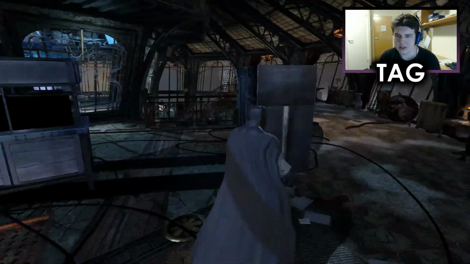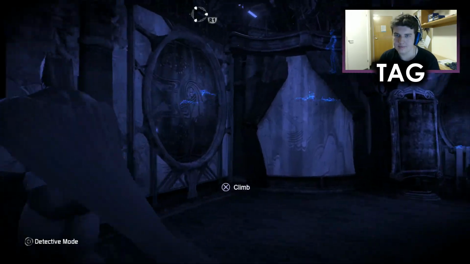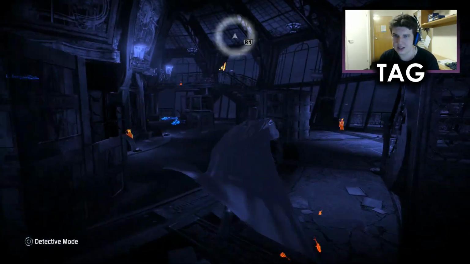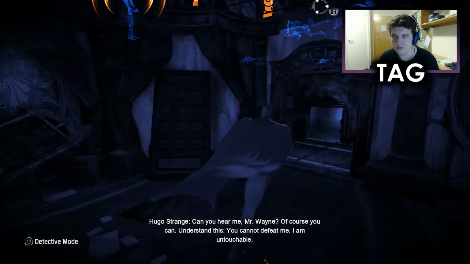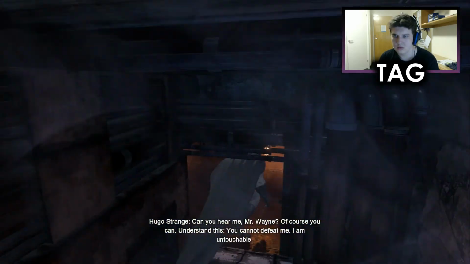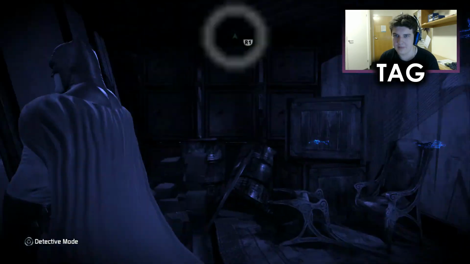Pull onto the test, matey. I don't think you do here. I don't think you do. I've still not seen any sign of those demon heads, which is alarming, to be sure. Can you hear me, Mr. Wayne? Of course you can. Understand this. You cannot defeat me. I am untouchable. Alright, mate. We'll see about that.